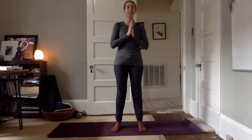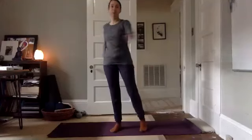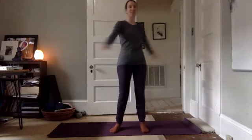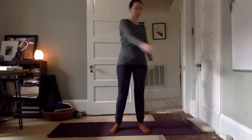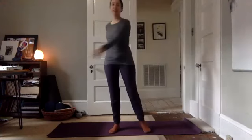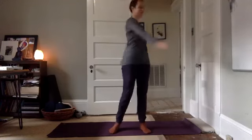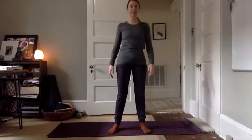We're going to stay standing. We're going to keep that energy moving. We're just going to let our arms go back and forth. You can just let them be heavy and just kind of like ragdoll hit the sides of the body. If it feels right, you can go a little faster if that feels right to you, but it might not. So find that place of equanimity that feels good. And then come back to center.